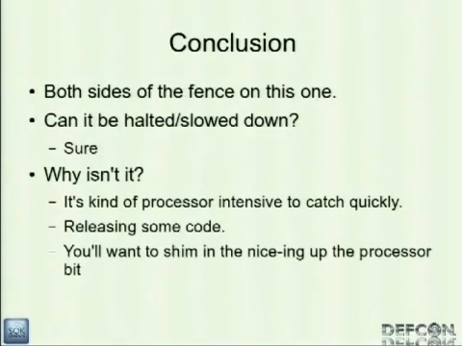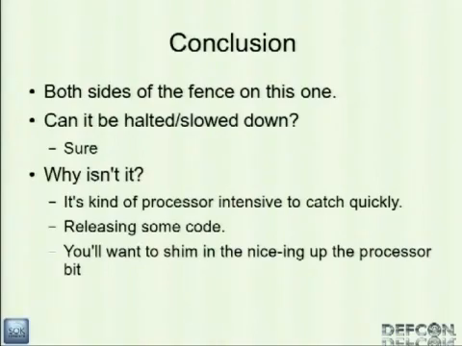Both sides of the fence, can it be halted or slowed down? Yeah, I suppose it could be slowed down quite easily. Could it be halted? Probably not, because there are too many ways that you can just try and continually change tricking things. Why isn't it being done? It's kind of processor intensive to catch quickly.